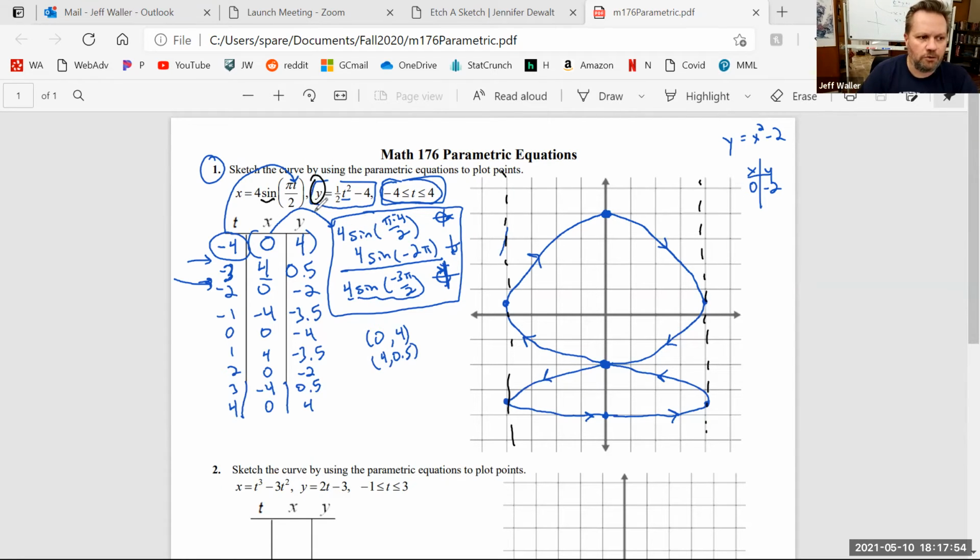What is y controlled by? A parabola. Is that bounded? Is a parabola bounded on both sides? No, it's just bounded on one side, isn't it? So what do you think would happen if I let t go beyond -4 and 4? Is it going to be able to go any more this way or that way? Ever? Yeah, y is going to grow. So it's going to be doing this thing up and down forever on the y-axis.